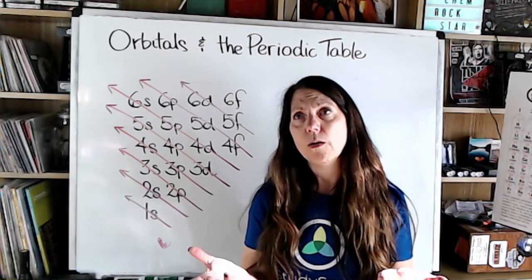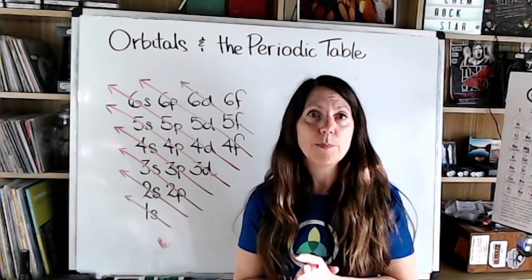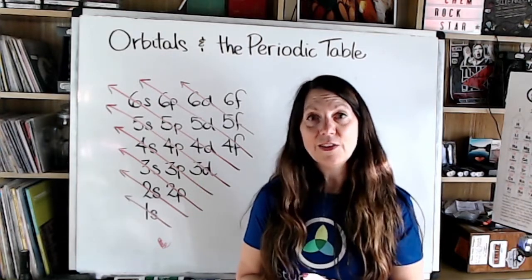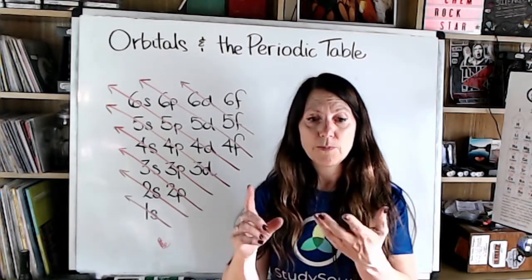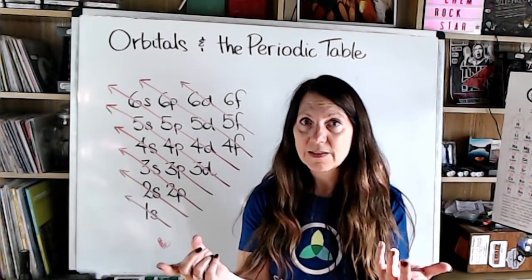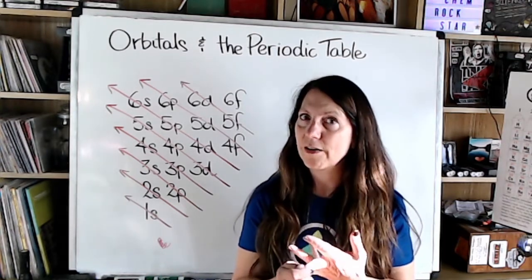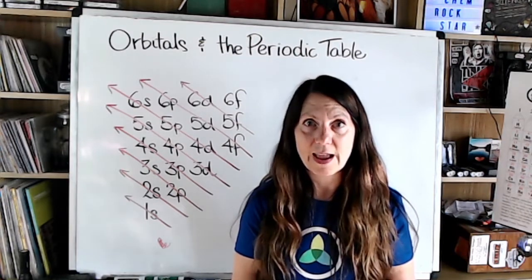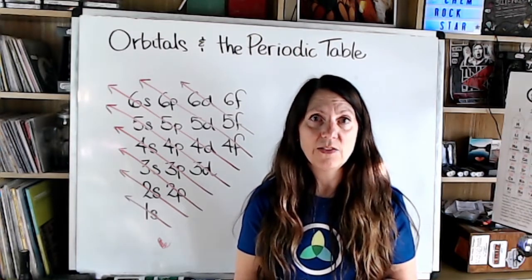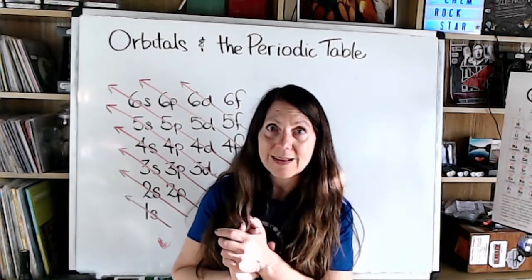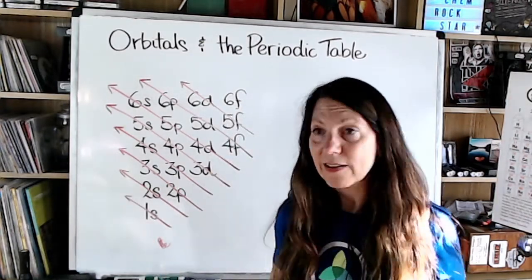Okay, why would you want to do this? What is an example of why you would even ever want to do this? Okay, this is if you're trying to figure out, given an element, where are the electrons? How many electrons are there, and where are they? In what orbitals are they? So let's use carbon, for example. Okay, so looking at a carbon atom, where are those electrons?